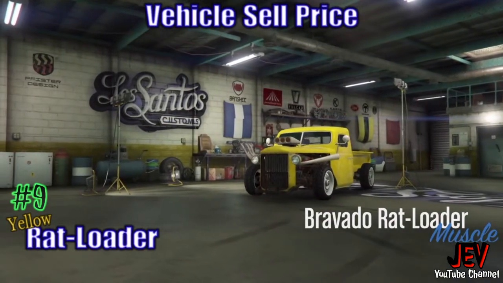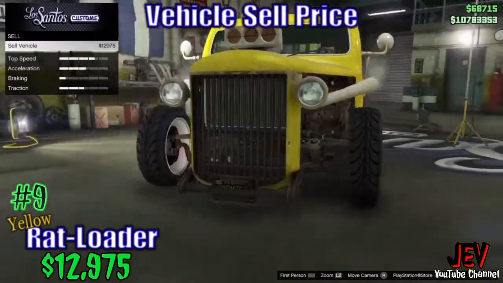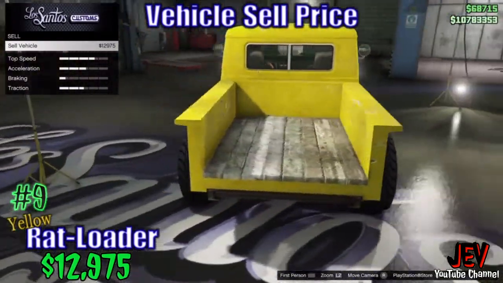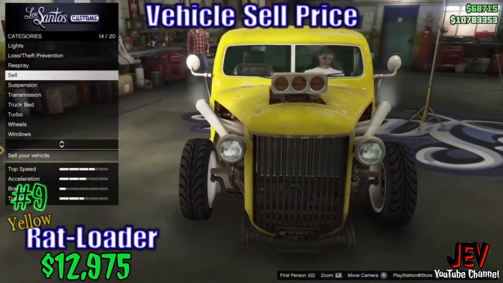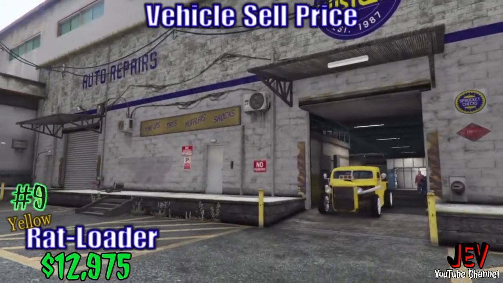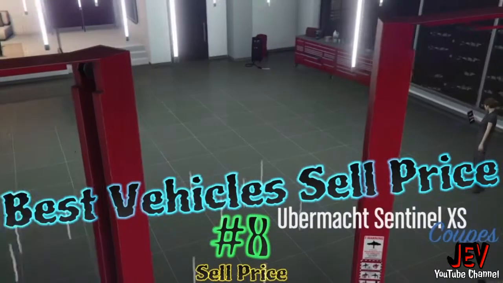Sandy Shores, I have the video on how to get it, and it comes in at number 9 at $12,975, which, like I said, is a great price. So don't forget, always sell rare cars. That is the biggest income that I have on my channel and on my character. I make more money from selling cars than I do anything.